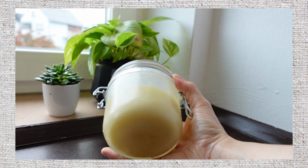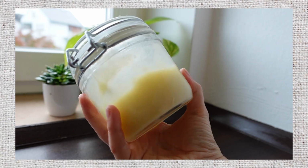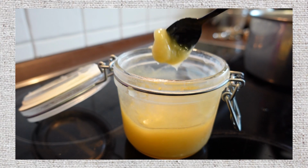The final thing that we're going to be making is some moisturizer, and unfortunately I am too scared to give any tips on a facial moisturizer. I'm still looking for that as well, so if you know how to make this reliably, please share it in the comments. But we're going to make some body moisturizer because that's a much safer world.